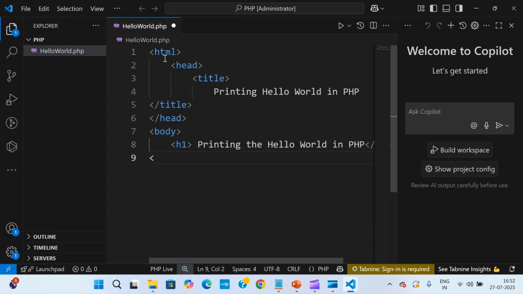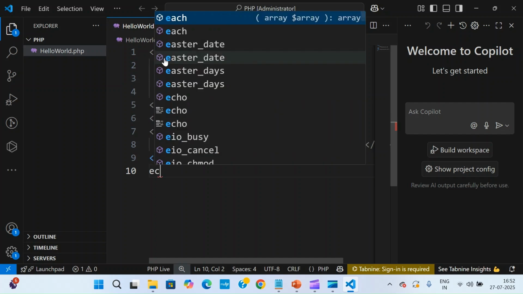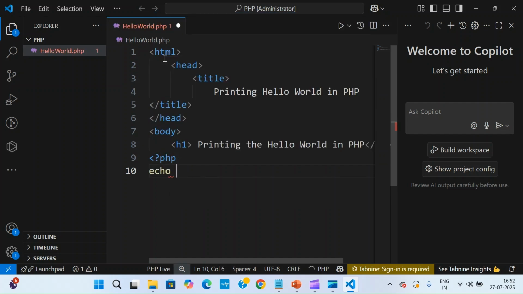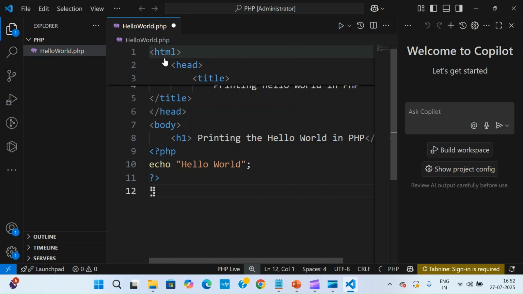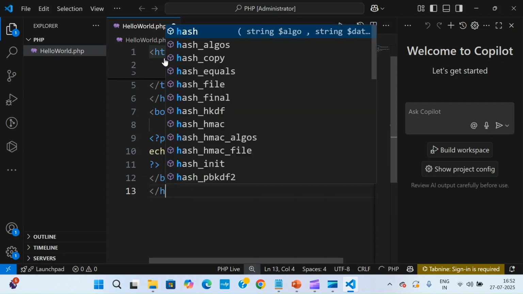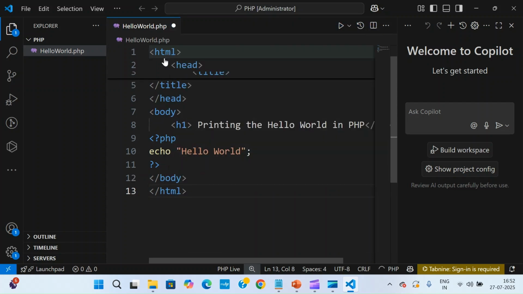A less than question mark PHP. Then here I'm going to write echo. Now what I want to print is hello world. Okay, terminate with the semicolon. Then I close the PHP tag, since I'm putting only one statement. Then I close the body tag. Then I close the HTML tag.